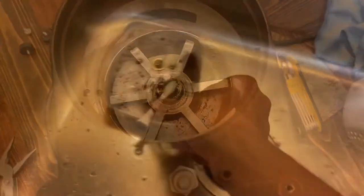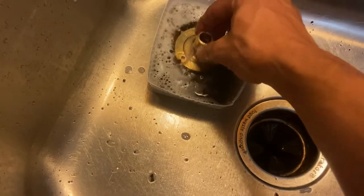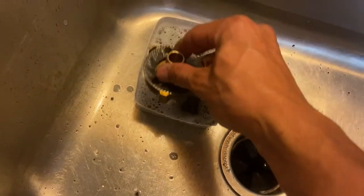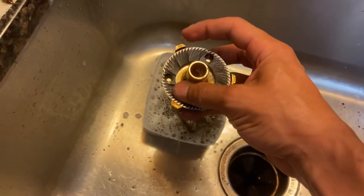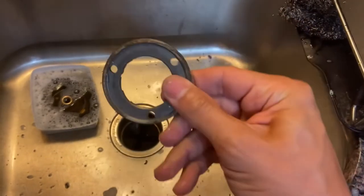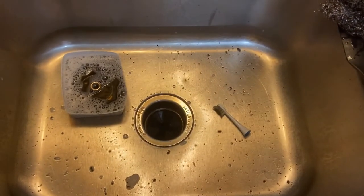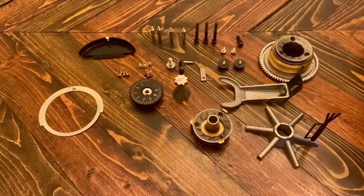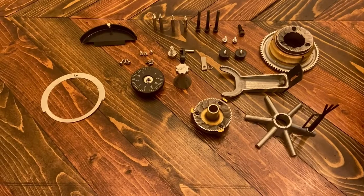Funny enough, the bottom section attached to the motor was not one piece to be replaced — it was just the burr. It was so caked on with junk that this bit right here was actually the caked-up part between the brassy bronze piece and the actual burr itself. I went back through with the top portion and took that piece off and cleaned it up as well. The other pieces are cleaning up very nicely. Here's the bottom burr and the little screwy bit that went with it. All the burrs and associated parts are cleaned up and we're ready to reassemble.